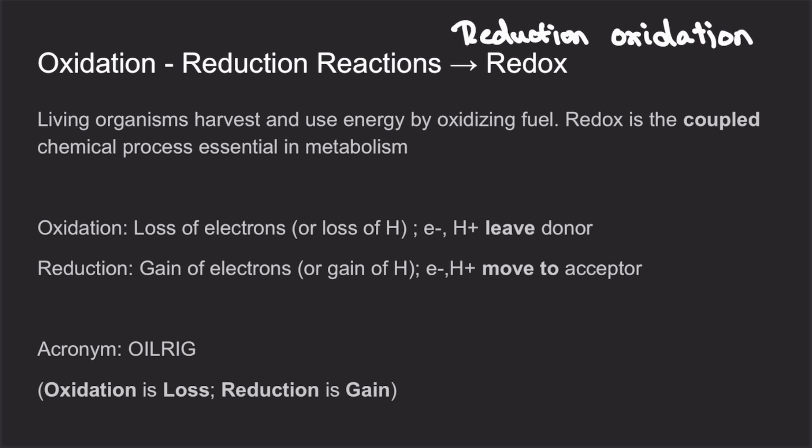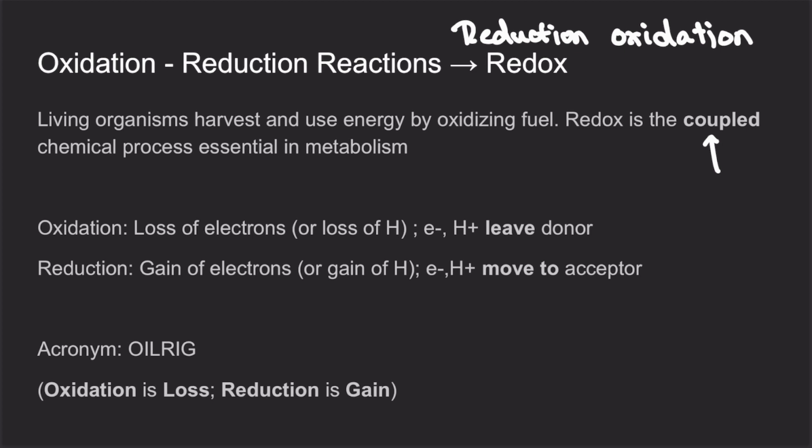Living organisms harvest and use energy by oxidizing fuel, and we'll get into what that means. Redox refers to the coupled chemical process essential to metabolism. What does coupled mean? It means you will have two reactions that occur simultaneously. You cannot have one without the other. You cannot reduce something without oxidizing something else. That is a law. That's just something you gotta know. I have not come across a single exception to that rule.